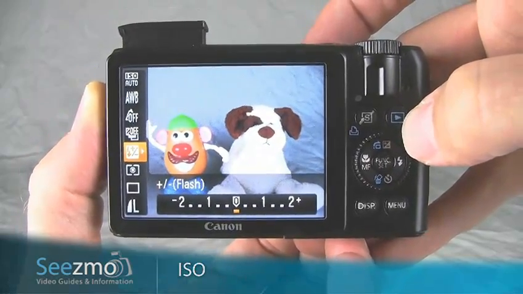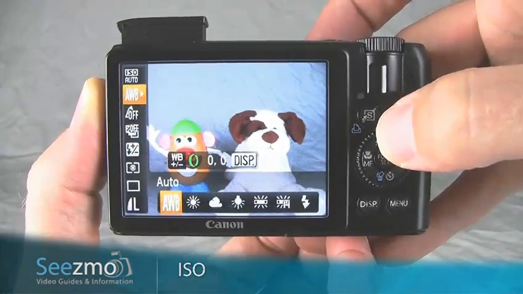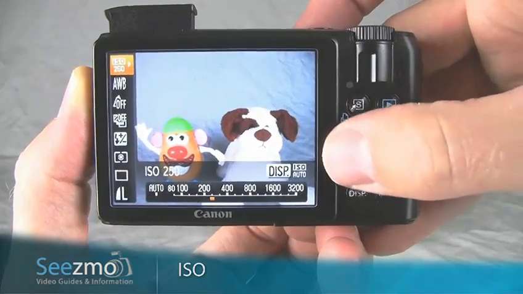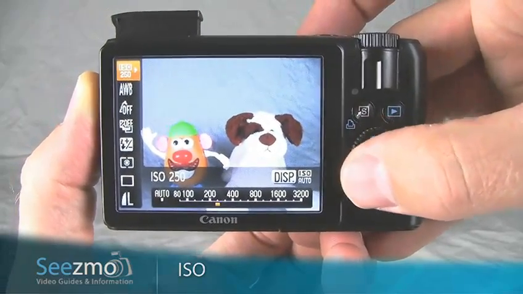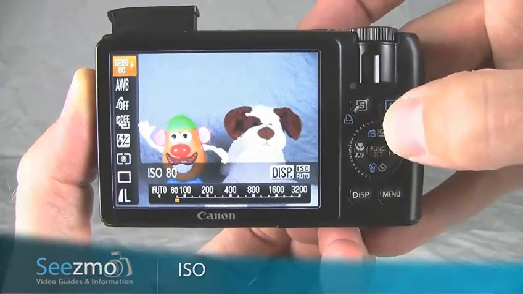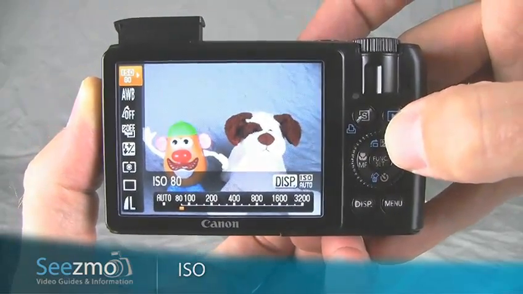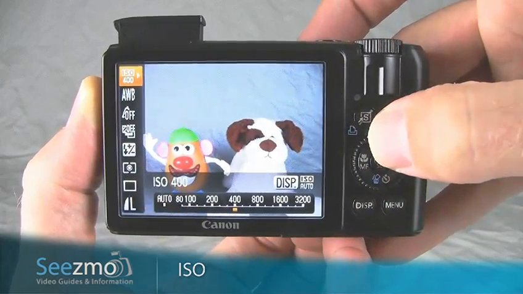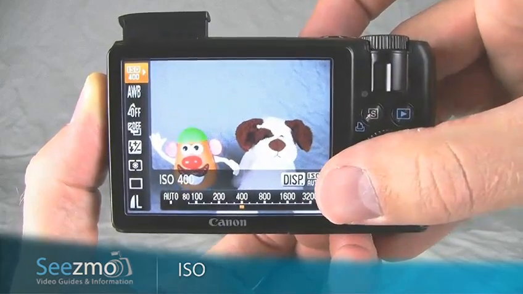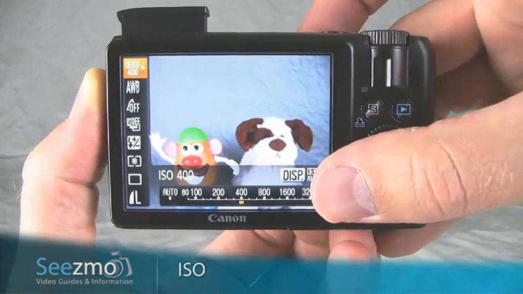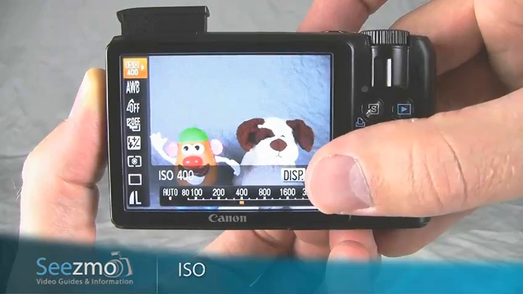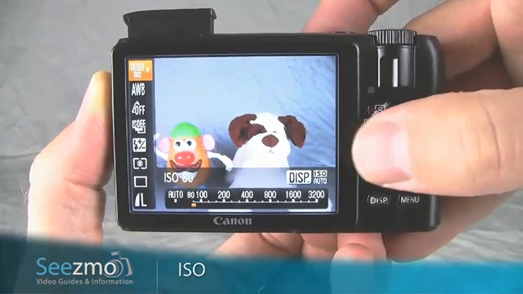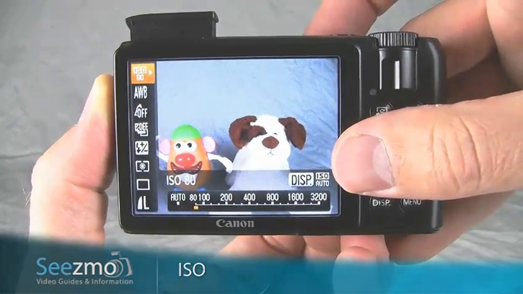Set the appropriate ISO by going up to the ISO function, and here too use the control dial to set the ISO you want. If you're outdoors and there's plenty of light, you can set the ISO to 80 or 100. If you're indoors, or it's a cloudy day and there isn't a whole lot of light outside, then you want to increase the ISO. A higher ISO setting will create a slightly more grainy or more noisy image, so you want to set the lowest possible ISO for your scene. I'll set mine to 80, assuming we're outdoors and there's plenty of light.